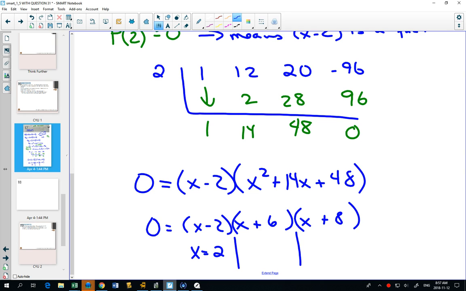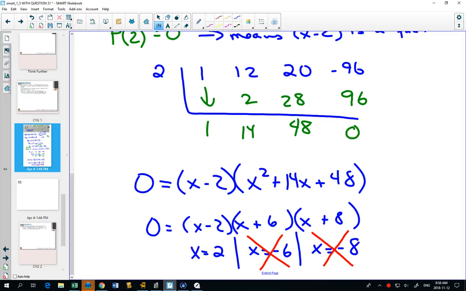Okay, so we have 3 possible solutions. However, given the context of the question, these two don't make sense. You can't have a side length of negative 6. You can't have a side length of negative 8. So as someone who, when this was on a final exam for the first time, saw so many students getting 2 out of 5 with the right answer.